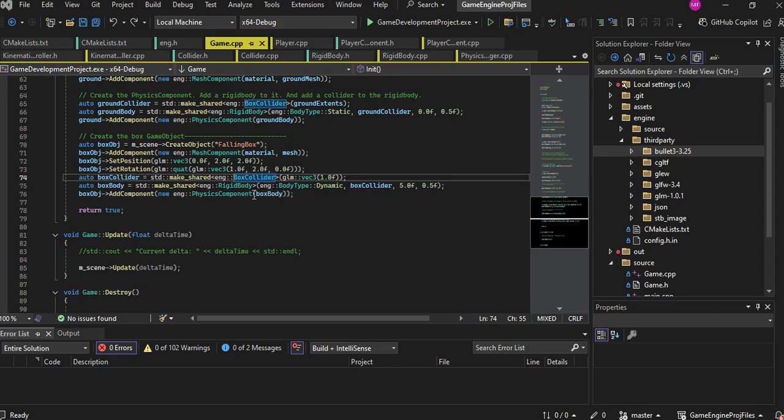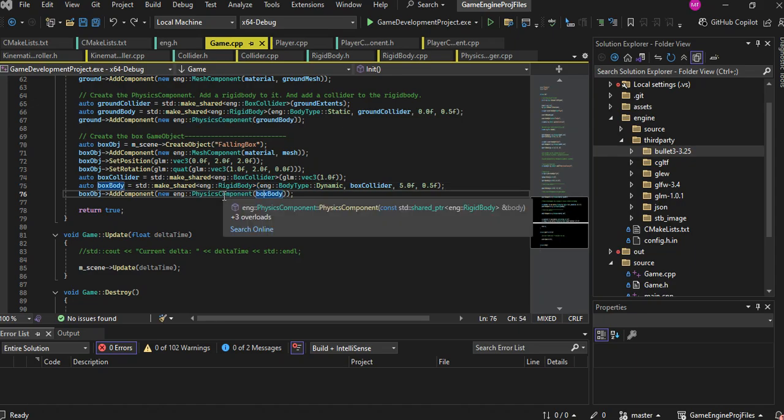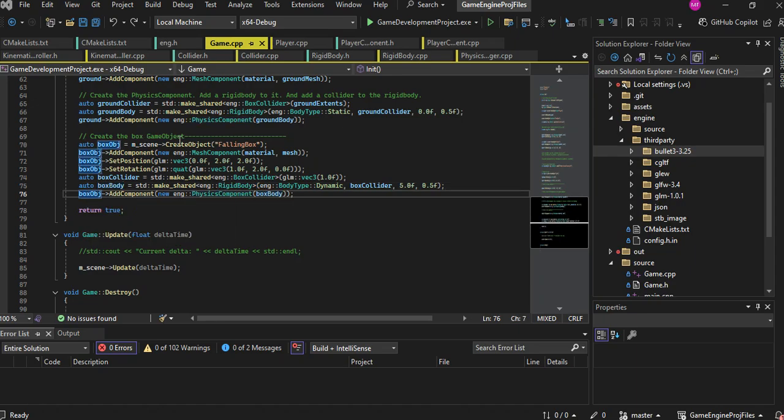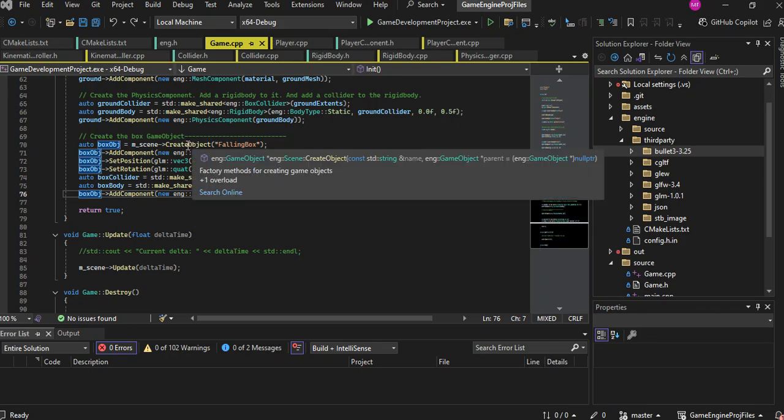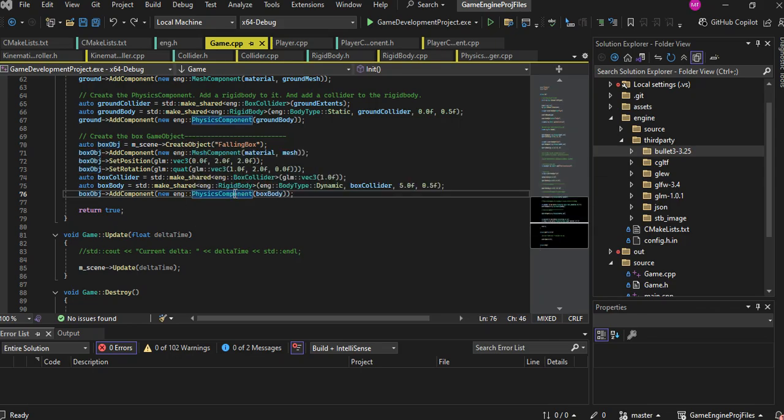The rigid body, which we're calling box body here. The physics component is something that would sit on the game object. So you can see we've got box object, which is a game object, create object, and then we're adding a physics component to that box object, and the physics component itself looks like it contains the rigid body, which gets passed the box collider.